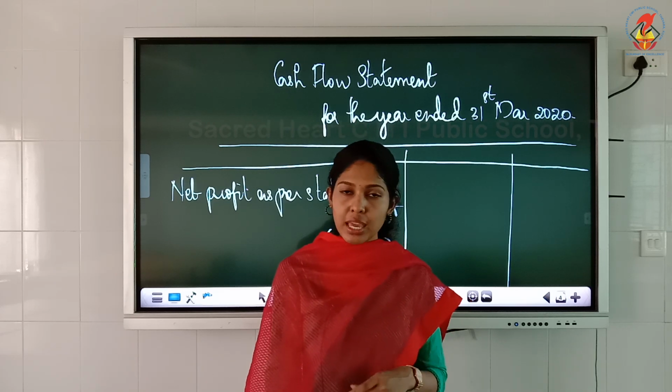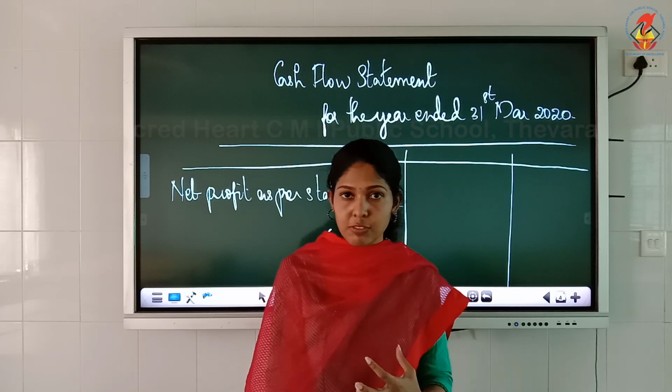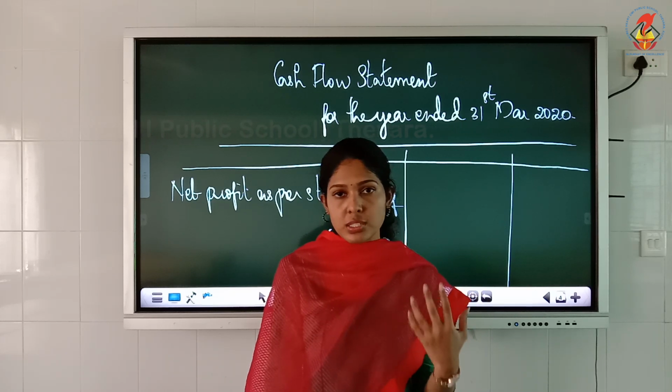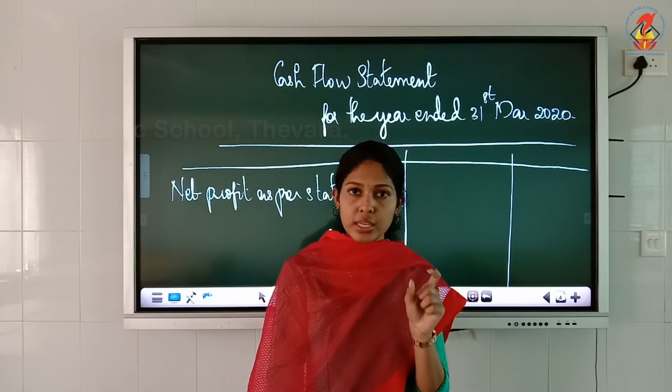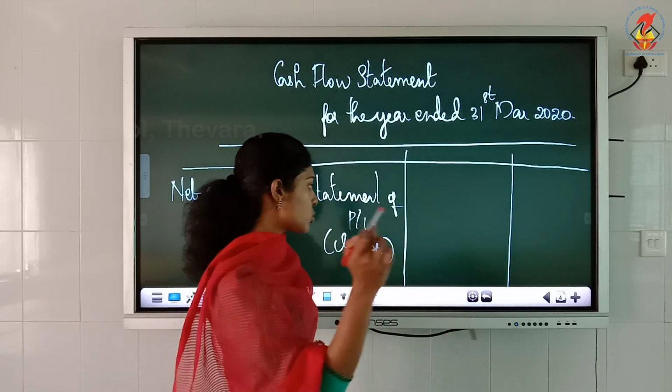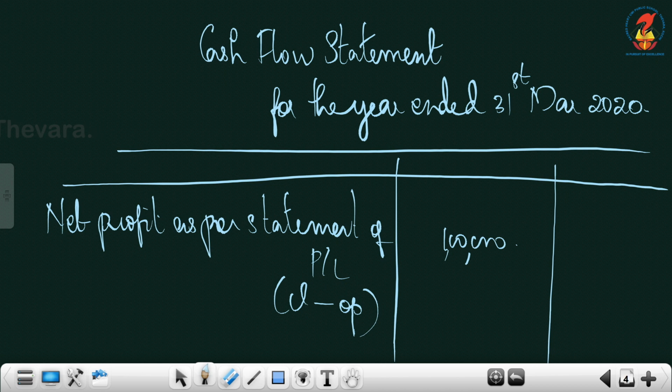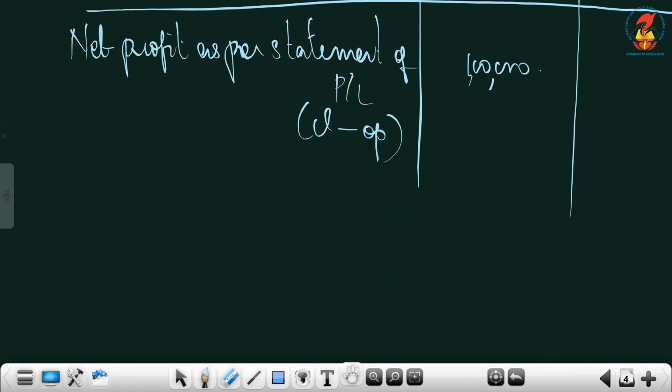That you do very carefully. Sometimes it can result in a negative figure also. That means net loss would be the first or starting item. So here it is closing minus opening, that is 2 lakhs minus 1 lakh, which is 1 lakh, which you write in the inner column. Only the final figures we will be writing in the outer column. With that, certain items are to be added.